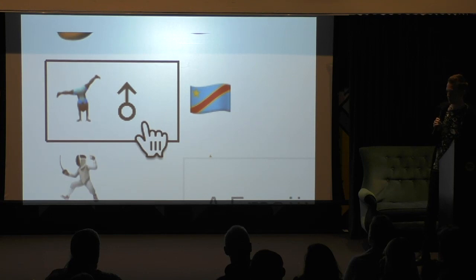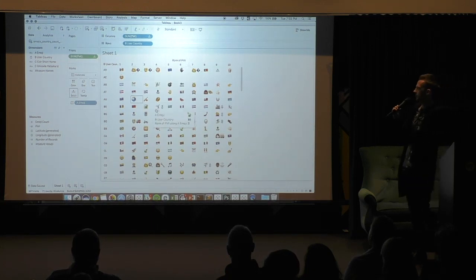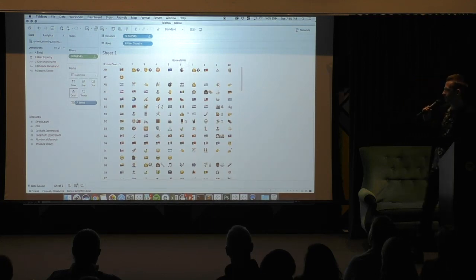So I'm going to have to use custom shapes. And so I have about 2,000 emojis, and so I don't want to manually do this. And so my next sort of tip is going to be addressing that. You'll see all of this garbage over there.